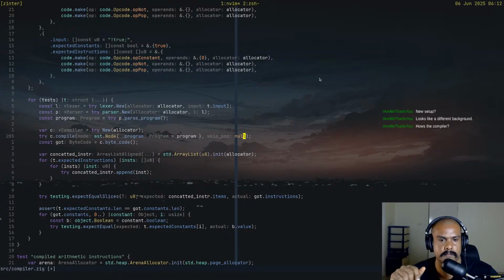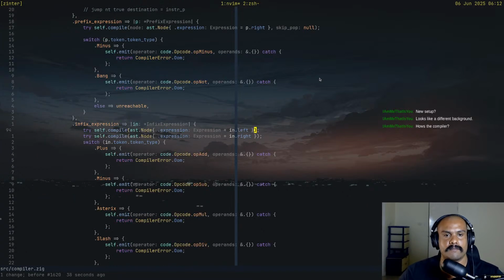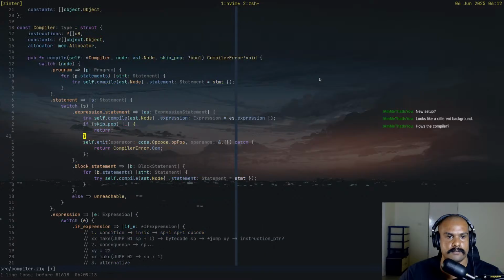What if it... that could lead to some weird bugs. Nah, I think I don't like this. I'm just gonna remove it after.